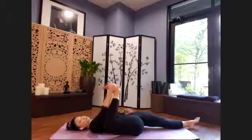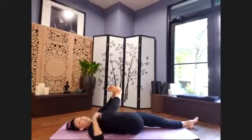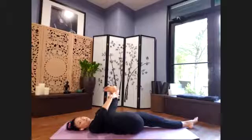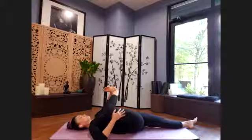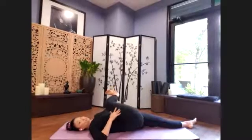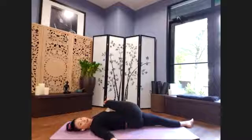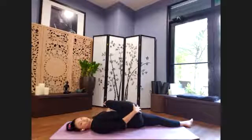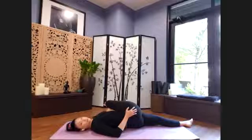And then from there, we'll go ahead and cross the foot in front of you. So flex that ankle a lot. And just like we're sort of cradling here in a reclined pigeon, we're going to slowly drag the foot towards the left side of you as we pull the right hip in and back at the same time. So you'll feel a nice stretch here through your glutes on the right side.